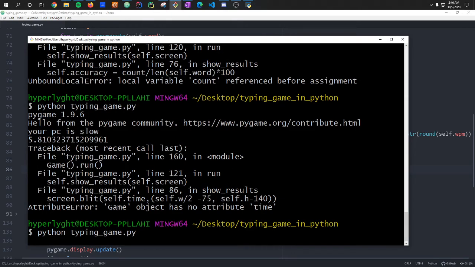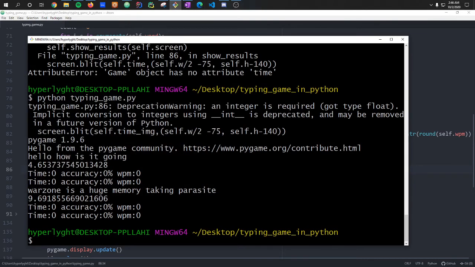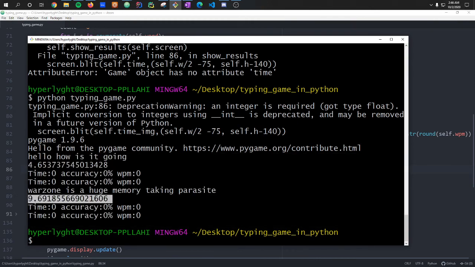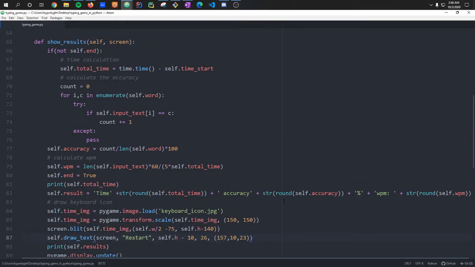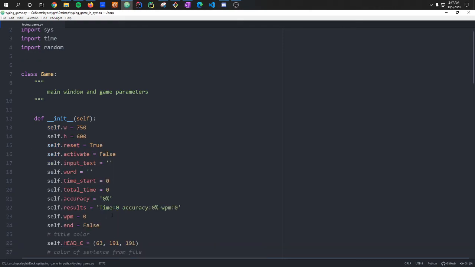Okay, I think I know why. So let's close this window. And then see how on the console, it's not printing our stuff even though it's right here, right? So that has to do with string. This one right here.